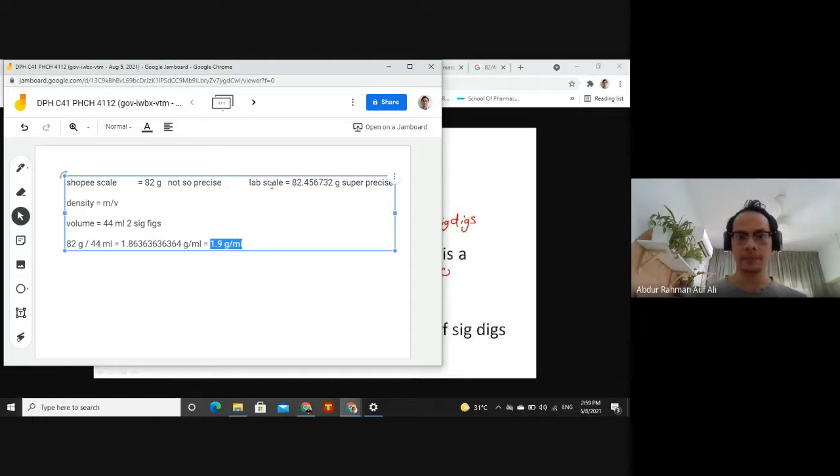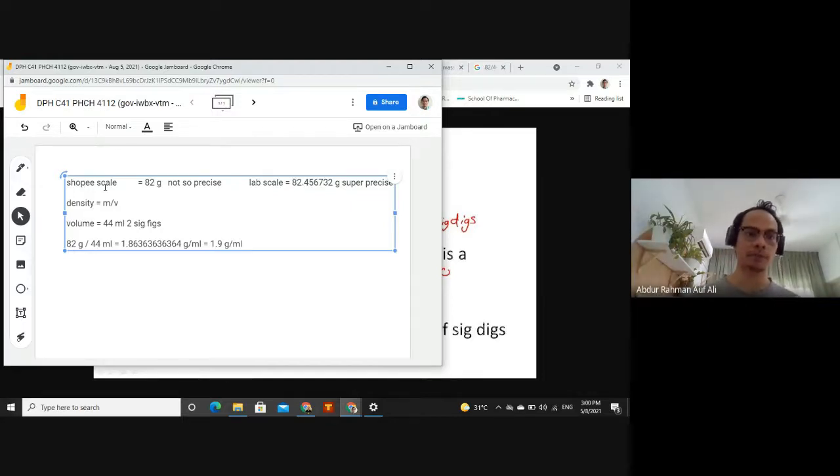So kalau kita ada lab scale ni, it's okay lah. Tapi kita mesti juga kalau kita nak calculate dia punya density menggunakan data lab scale ni, kita mesti calculate lah how many significant figures are here. So 1, 2, 3, 4, 5, 6, 7 dan 8. So kita ada 8 significant figures here. This is the tool yang sangat precise, sangat jitu, sangat tepat. Dia boleh ukur sampailah 8 titik perpuluhan. So our final data, our final report kita boleh express sampailah 8 titik perpuluhan.